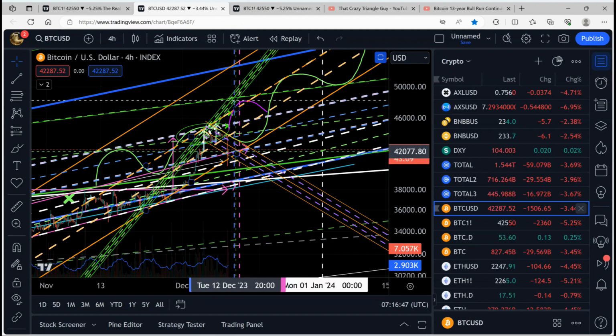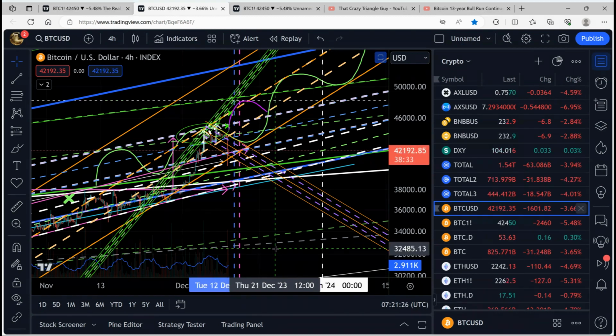But not the big boys. They're playing these games and they're sucking all this up. And the reason why we've been pumping for however many weeks straight with all these green candles is because they're all trying to get their hands on it while they can. They know under 48,000 is a steal. They know under 90,000 is a steal, because 90,000 is going to be the bottom of the next bear market. They know that under 90,000 is safe long term. And under 48,000 is a steal.